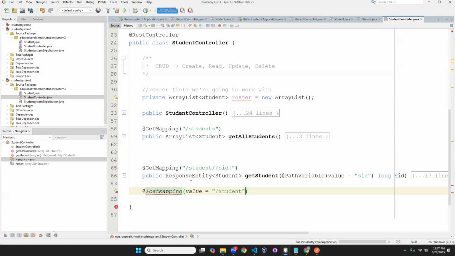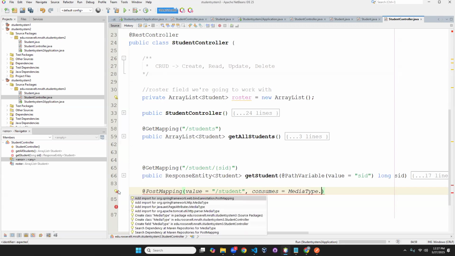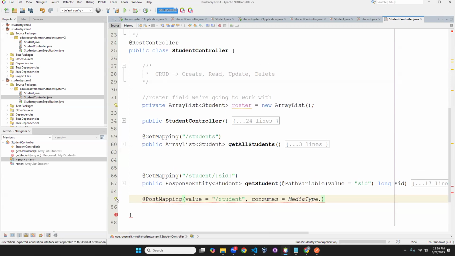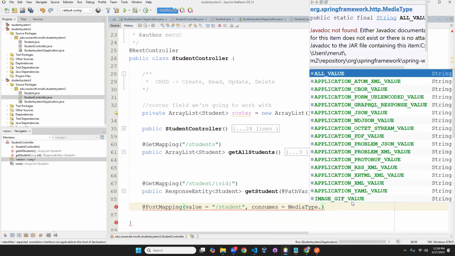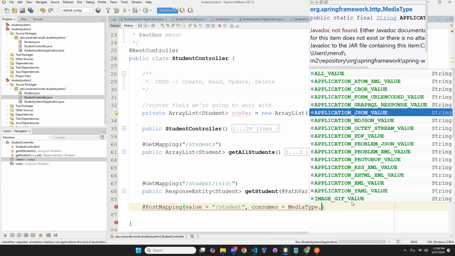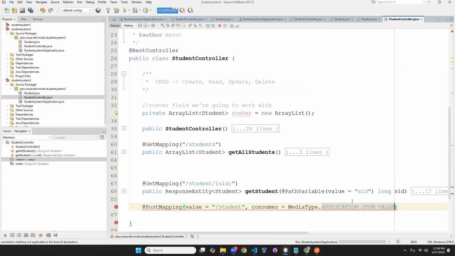And we're going to say also that it consumes something different. So I got to do some imports before it's going to give me a media type. And it's going to be JSON.